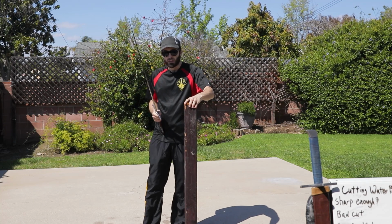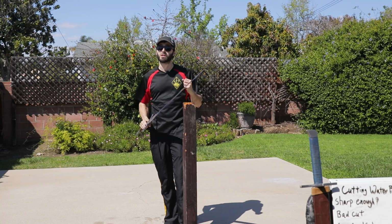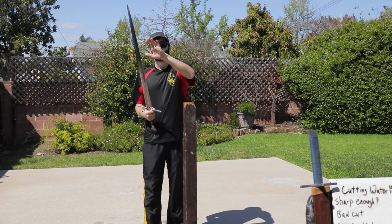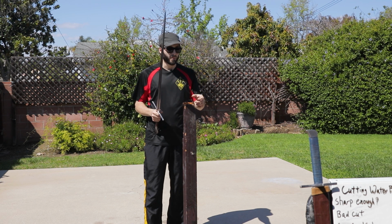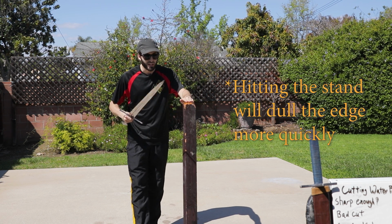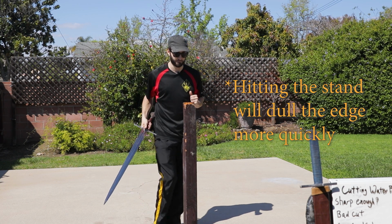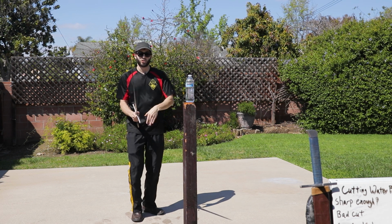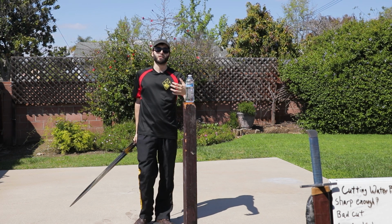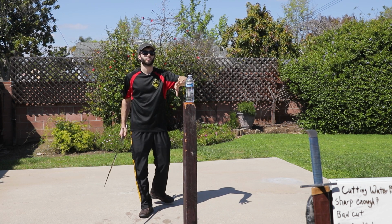You have to keep in mind that there is a potential for, say, pinching and twisting that could put a set into your blade. But for the most part, these are high carbon spring steel blades that are made to be able to impact harder things than a soft wood that you're using in a stand. So you don't have to worry about hitting the stand. Go ahead and hit it. I'm gonna try to replicate that issue where I'm afraid of hitting the stand and turn it. Many times this does succeed at cutting the bottle, but again, we look at the bottle and we see that the outcome is not clean.